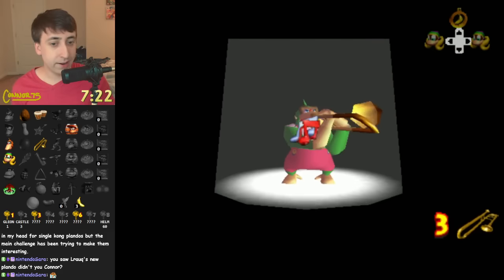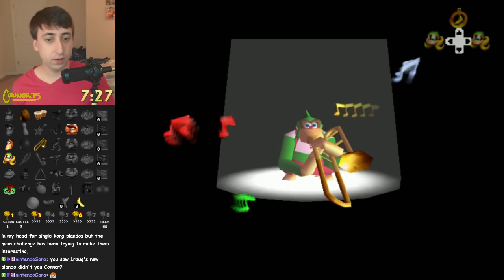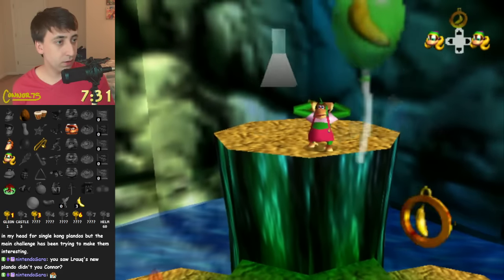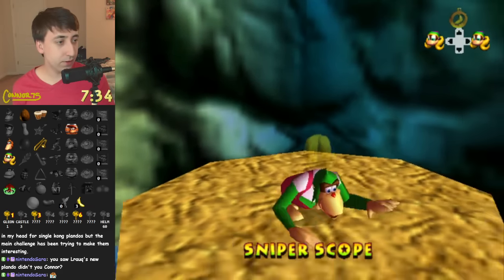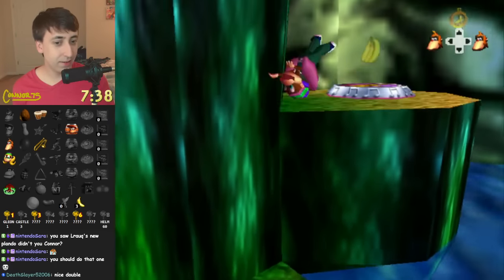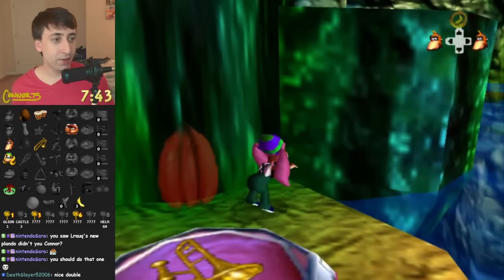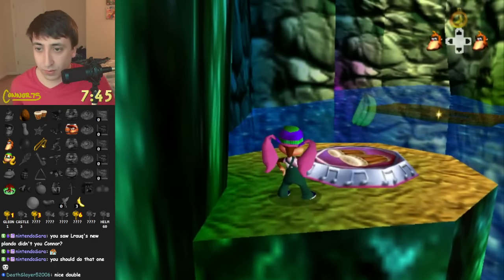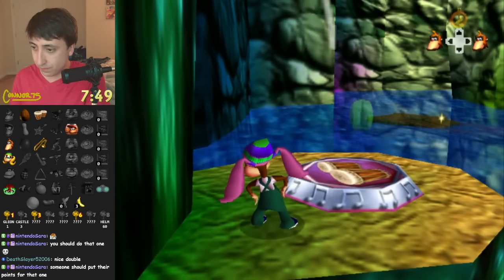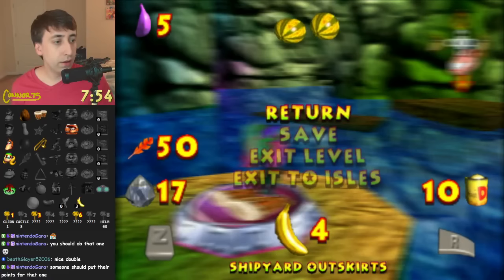Wow, nice Kasplats. Got some sniper. Wow, double Kasplats. Wonder how that happened. Okay, sniper. We're writing down everything. Sniper was on. Okay.